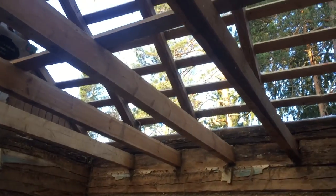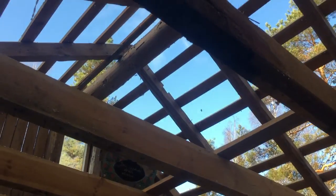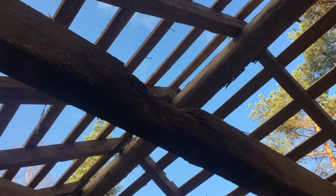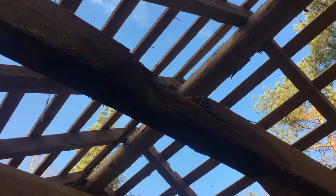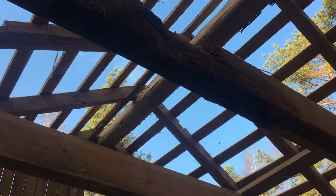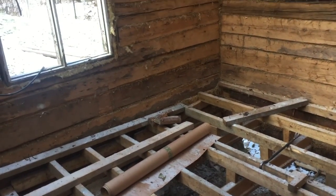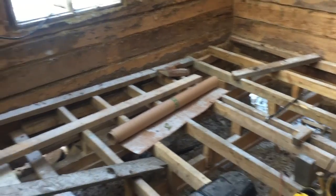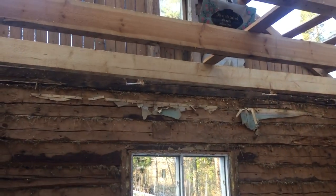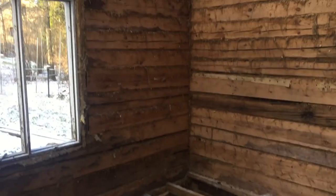I have taken out the roof. There were some leaks on the roof, and you can see how it has rotted the beam over there. I have to do something about that. But basically, the work here is quite simple. Just put the floor on, the wall over here, and roof, and it's quite ready that way.